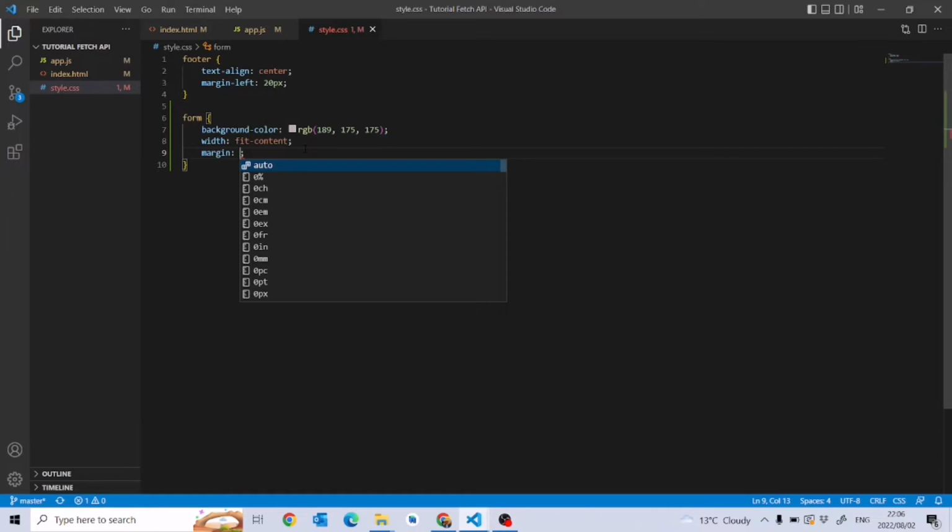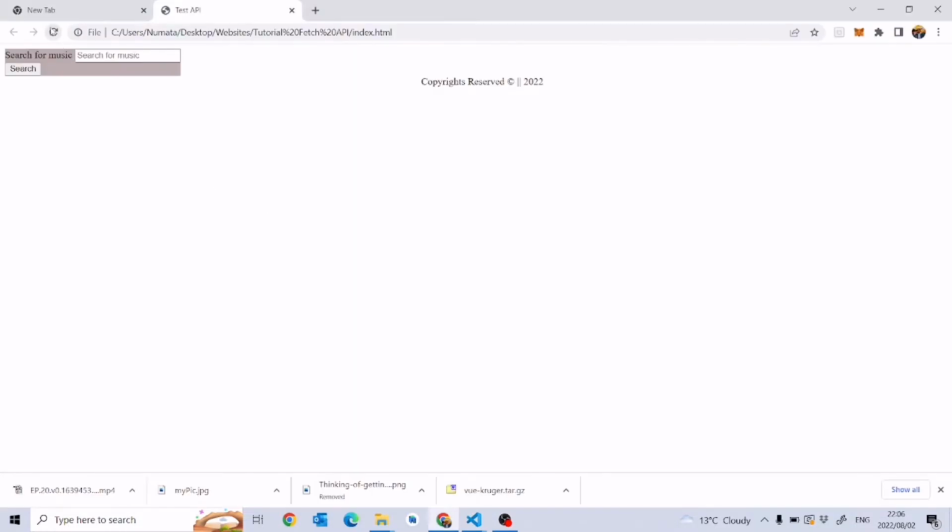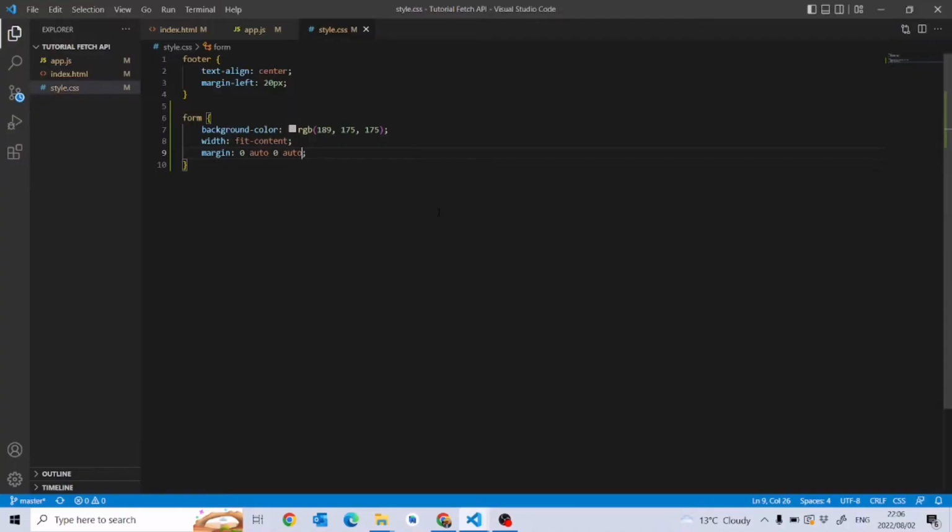So I'm going to set the right and left margin to auto. That's essentially what I'm doing here. And I'm setting the top and bottom margin to 0, unless I really need to change it. So far I don't need to change it, so I'm going to set that to 0.